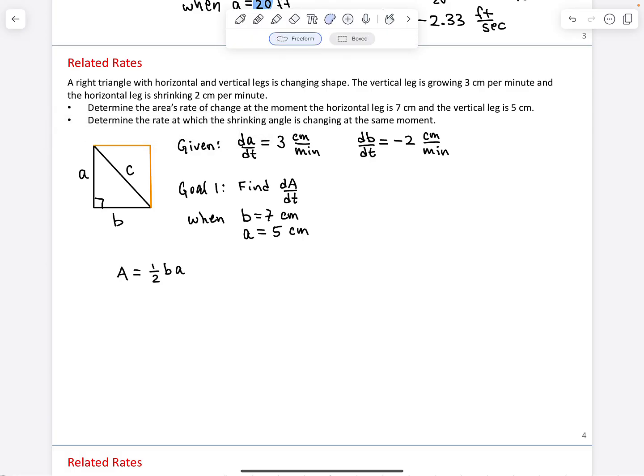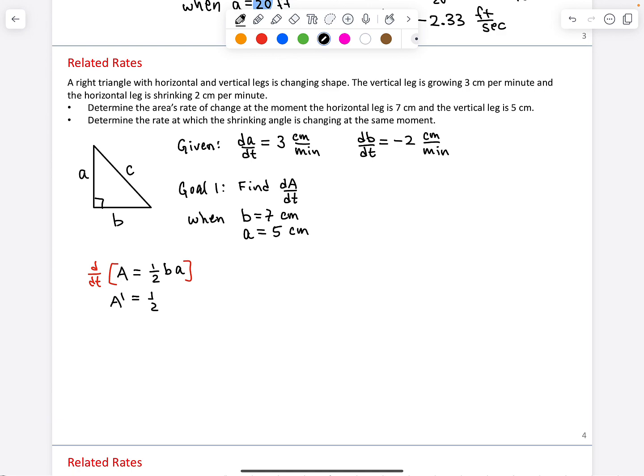If you copy this triangle and put the copy on top of it in this way, we'd have a rectangle. The area of the rectangle is a times b, so the area of the triangle is half of that. This is the equation that involves area, a, and b, and I want to differentiate it now with respect to time. Derivative of capital A will just be A prime, or dA/dt.